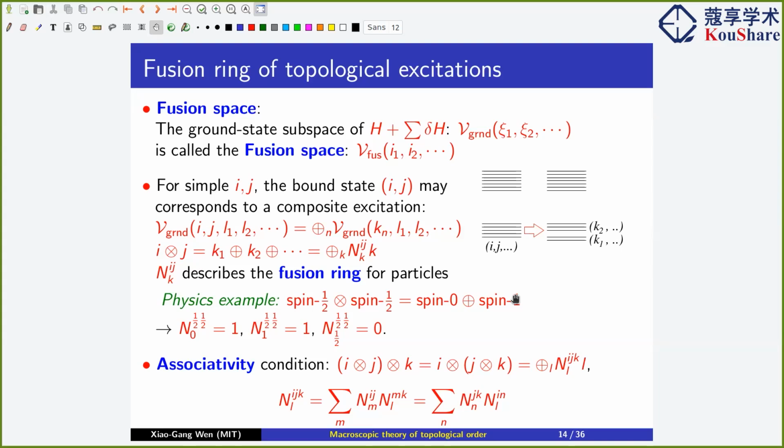In the fusion ring expression, you mentioned that the n numbers can be any non-negative integer. Yes. If I think of that as an accidental degeneracy between K1, K2, what does n equal to 2 mean? Yeah, n equal to 2 really means the following. Usually the IJ fuses into some K1, K2, K3, K4, but sometimes K1, K2 are the same type.